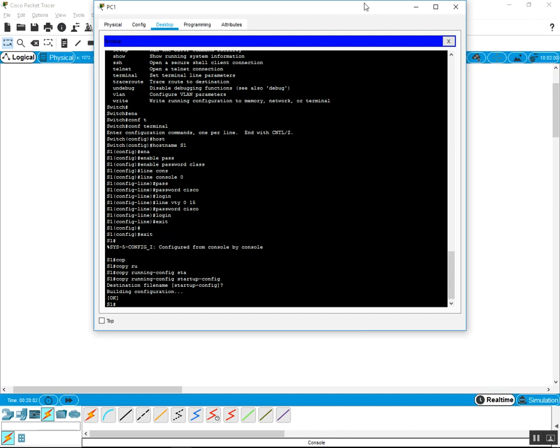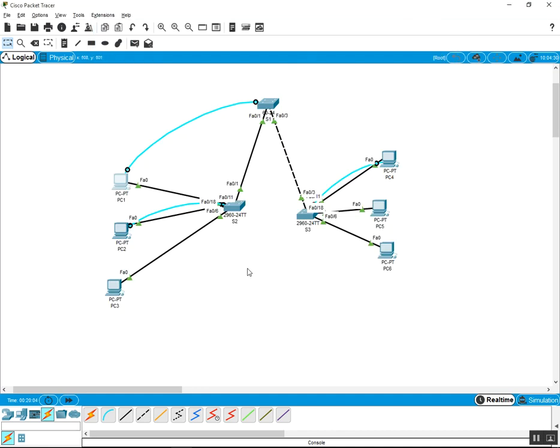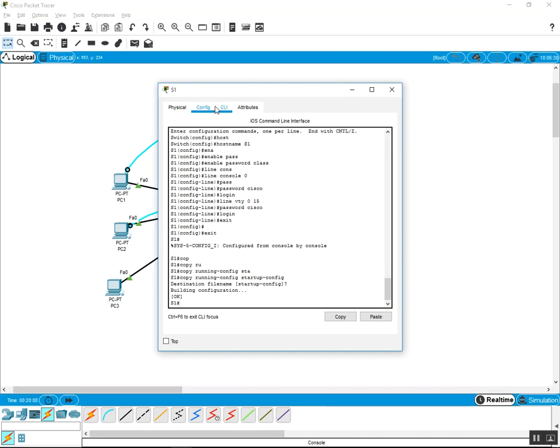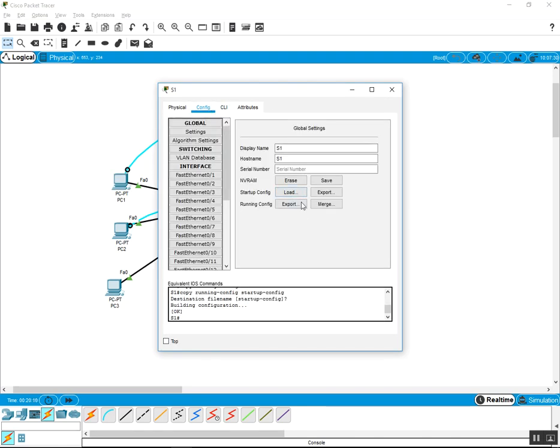How to do this? We go to switch 1, then we go to config. Here we have startup configuration. We can load or export this configuration, and we have running configuration. We can export or merge, and upload this configuration.